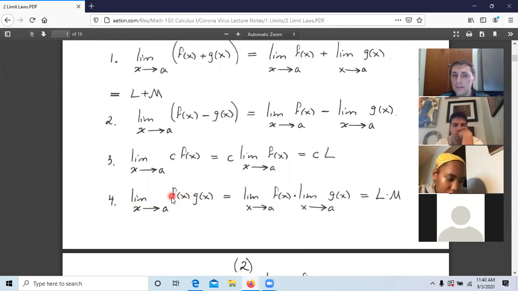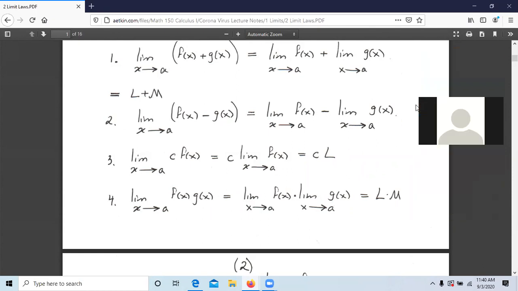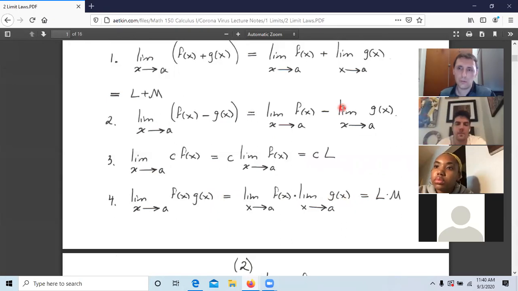And that also holds for products. If a function f becomes L and g becomes m, then the limit of their product will be like L times m. That might seem intuitive to you. I hope it does. But if you think about it a bit deeper, then you get worried. If I may pause, do you remember that question? I'm not sure if it's a good moment to pause, but I just wonder about your intuition. You should always be very concerned if you think something is obvious. It's nice if you think that those laws are obvious, but it's also something you should be concerned about.